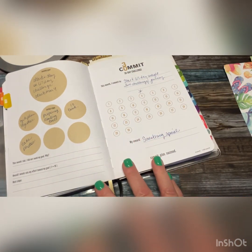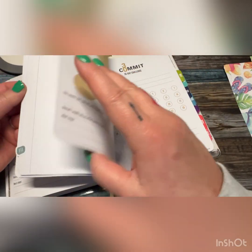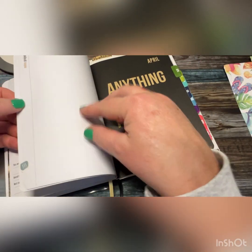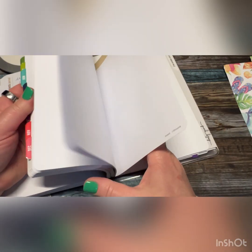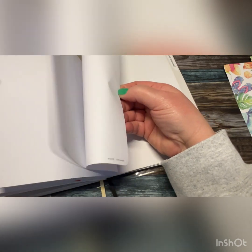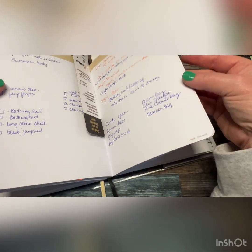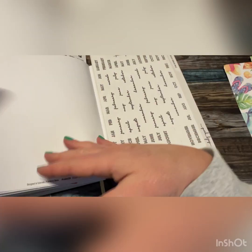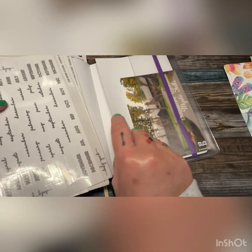It's set up. It's ready to go. But let me show you this here. At the end of each month, there's a note page if you want to take notes for that month. Or at the back, there's a relatively good amount of note pages, so you don't really have to add an additional notebook or anything like that. You do have note pages at the end. There is a pocket at the back, so if you wanted to store some things.